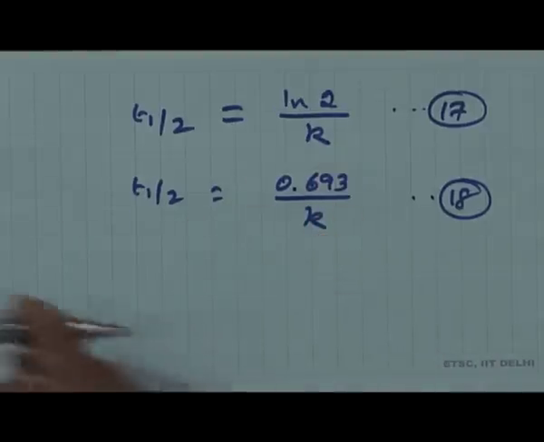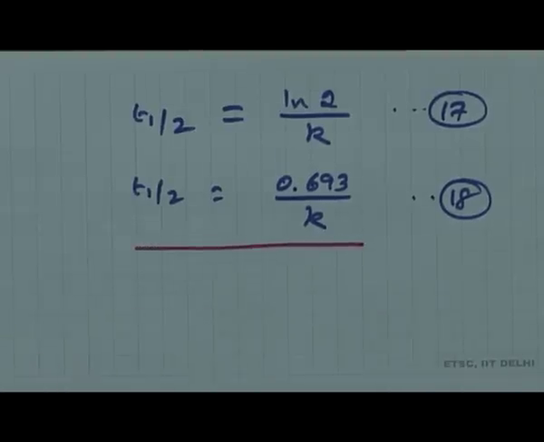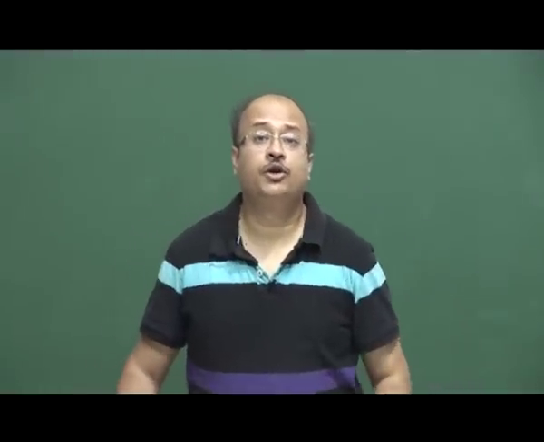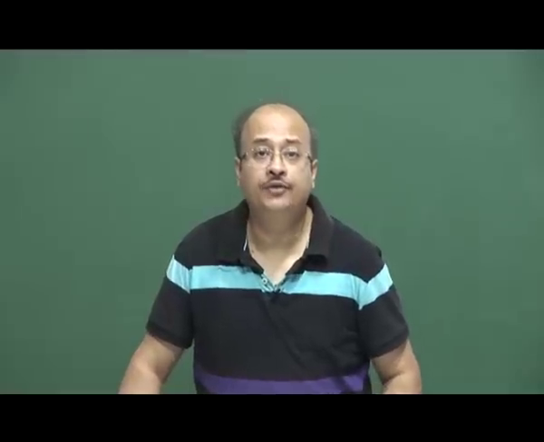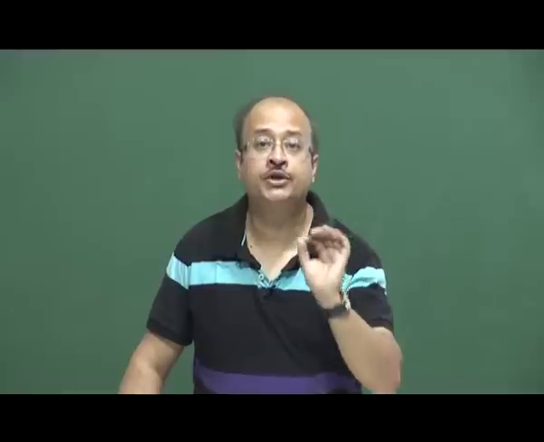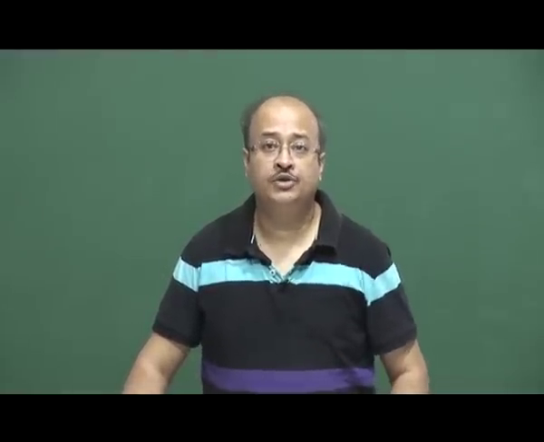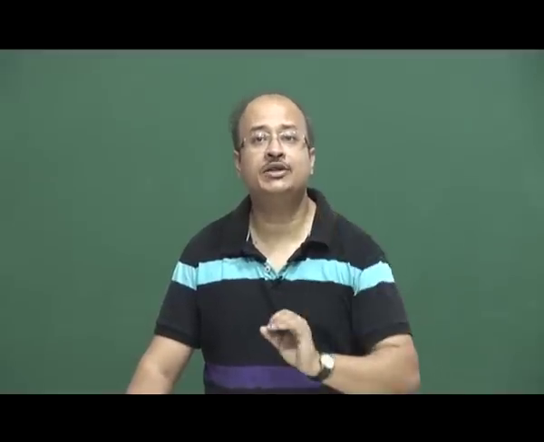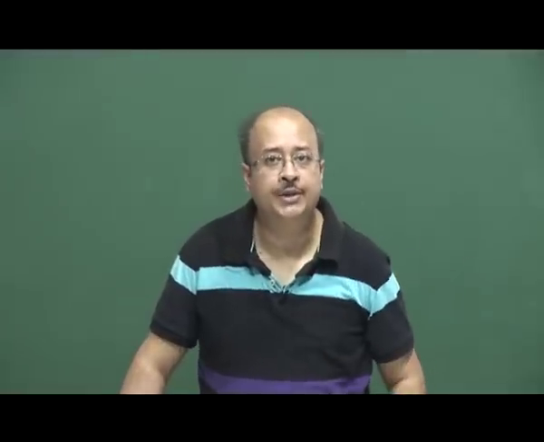So, now what you have done is you have got an expression for T half for a first order reaction, right. How is this different from that of a zero order reaction? You see, in this expression for T half there is no concentration term. So, this T half is a constant, equal to 0.693, which is a constant, over k, which is a rate constant, which is constant for a given reaction, right.